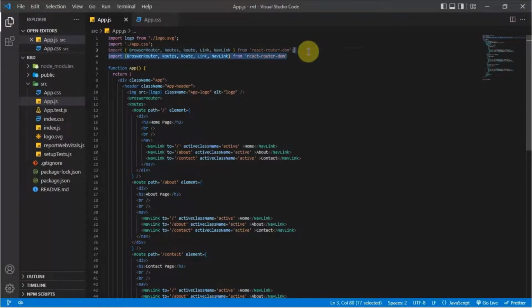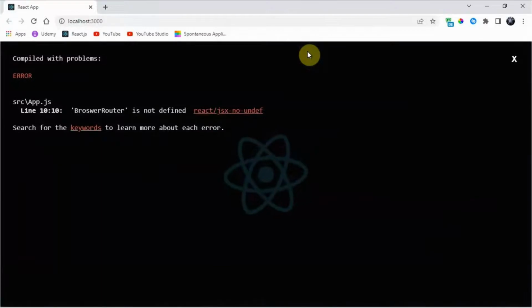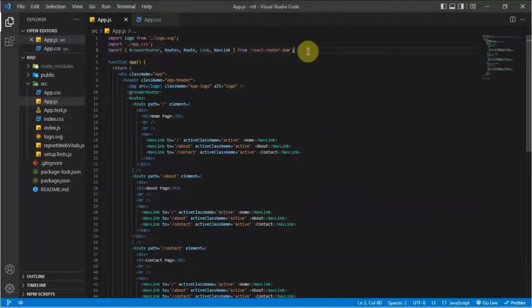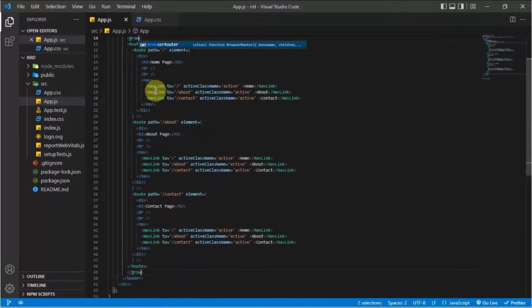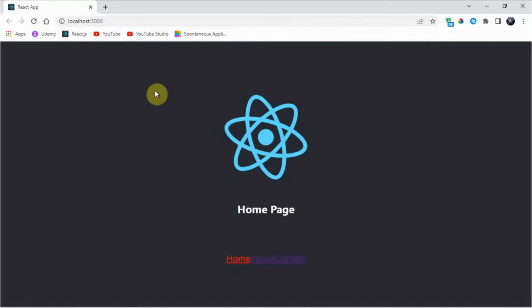Now let's try if the app worked or not. It's giving us an error one more time. I don't know why. We mistakenly typed it wrong, but again it's BrowserRouter. Now let's try to reload, and that should work. Reload, and now it works.